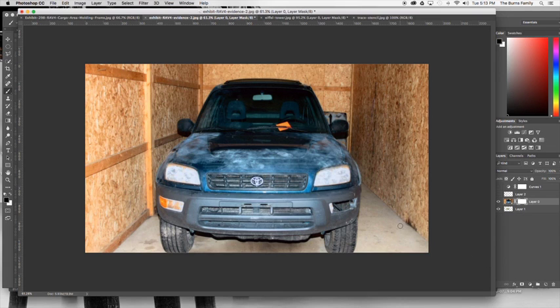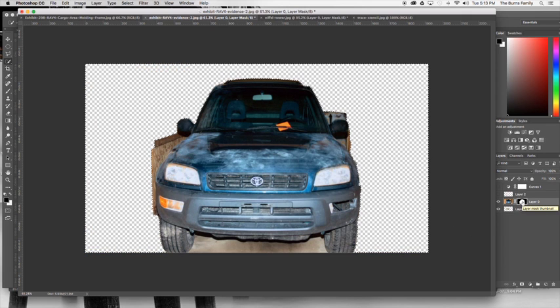Like I said, no. It would not be hard to Photoshop this car out. In just moments I took it and I can put it on any kind of background.